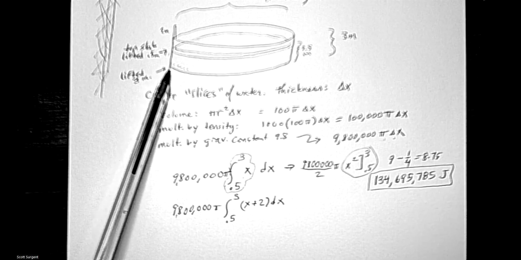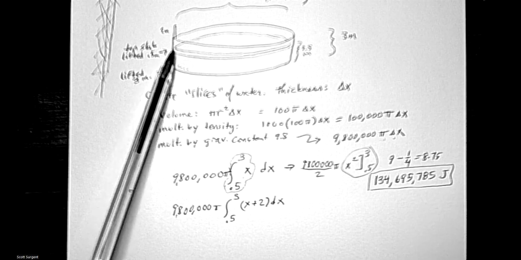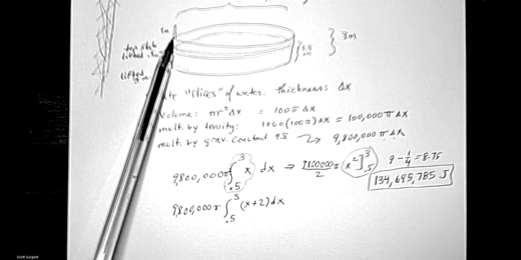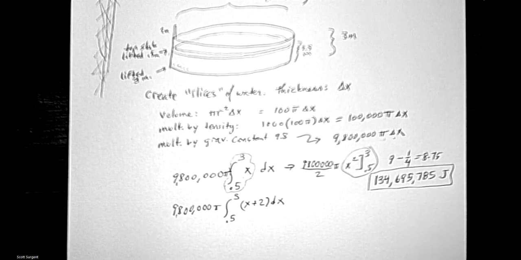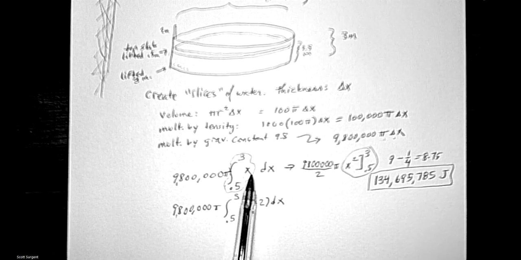A lot of it has to do with where you decide you want your origin to be. You can put your origin down here. You can put it at the top of the water level. You can put the origin at the top of the pool. If you have a spout, you can put the origin up there. You can put the origin way up here if you wanted, as long as you build in the shift and you're careful and make sure that everything matches up. So you know that when I had it at 0.5, I wanted to lift it 0.5. So this should give me 0.5. When I plug in 0.5, I get 0.5, and so on.